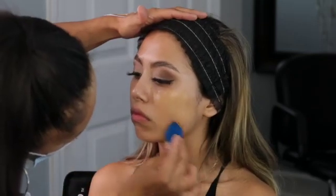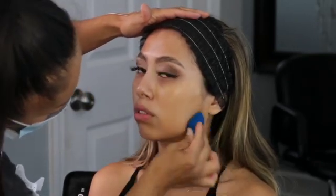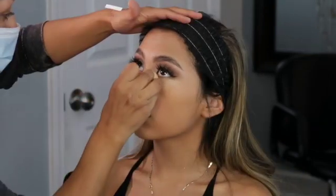And here I was applying a little bit of concealer, just warming it up into the skin while I did her foundation, because she did have some spots in there, a little redness. But yes, chicas, it was probably from stress, trying to get everything done and ready for homecoming. So yes, everybody gets stressed at some point.